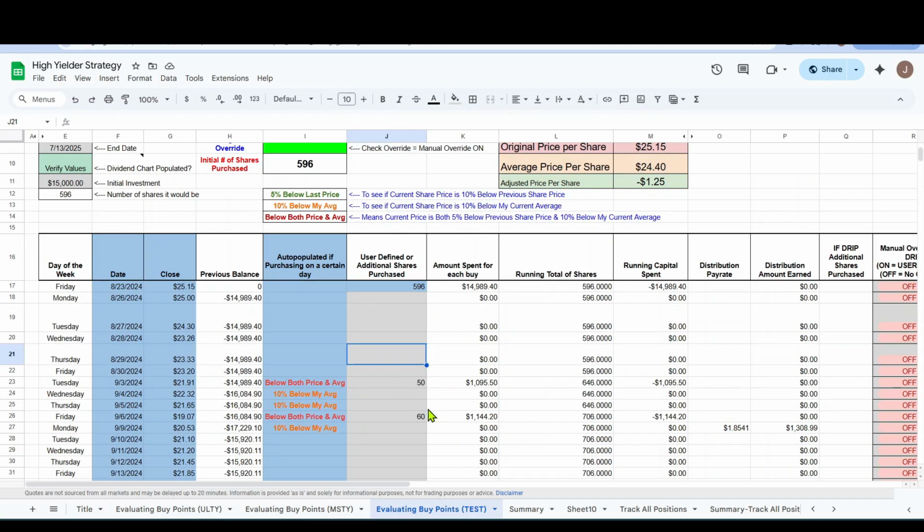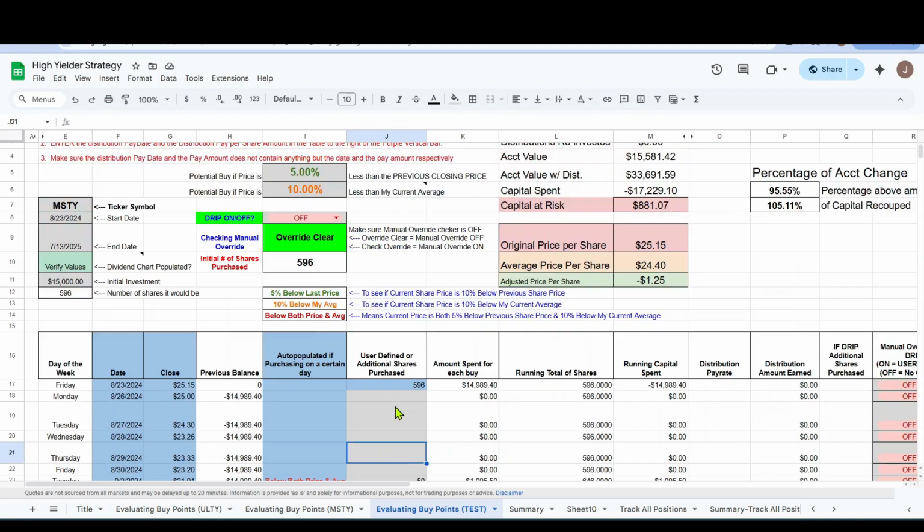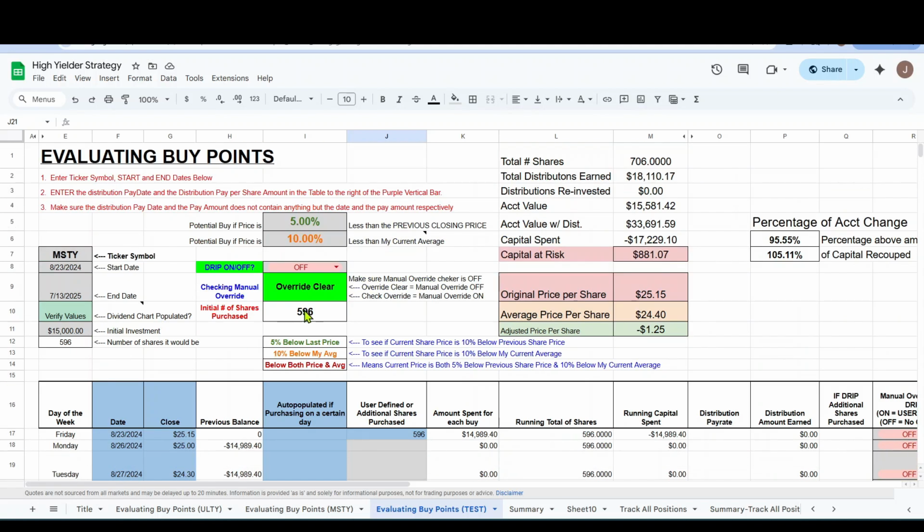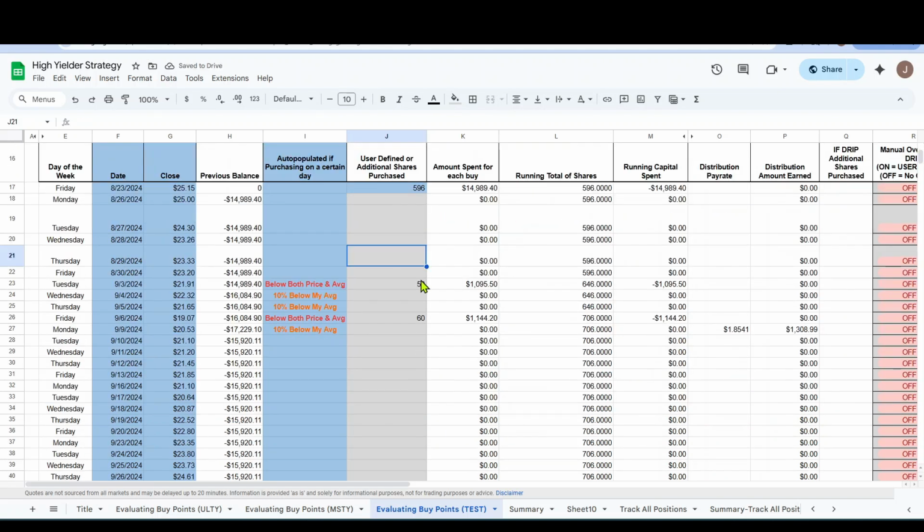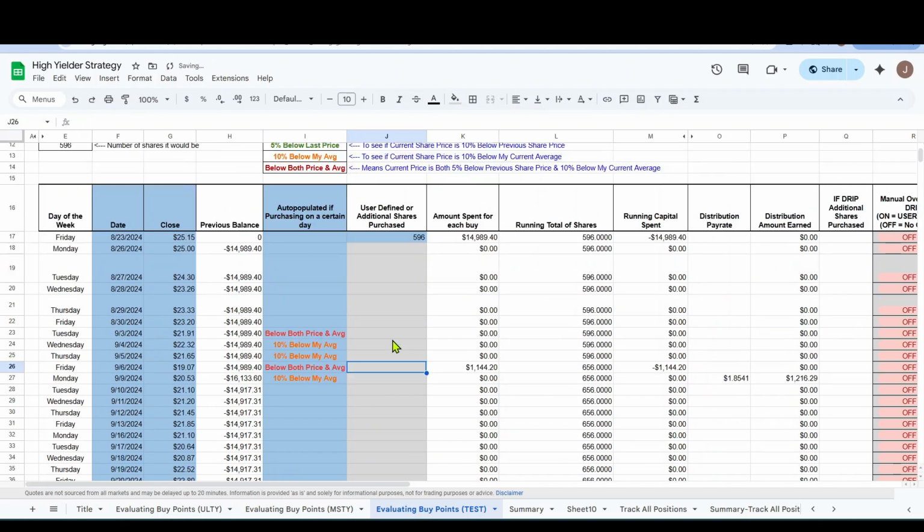But to know if there is one hidden somewhere, you can see that the total number of shares that you originally purchased is 596. If your drip is off and you have 706 here, you know that there obviously is some extra in there. So you would just scroll down, and once you found it, you can just delete those right on out.